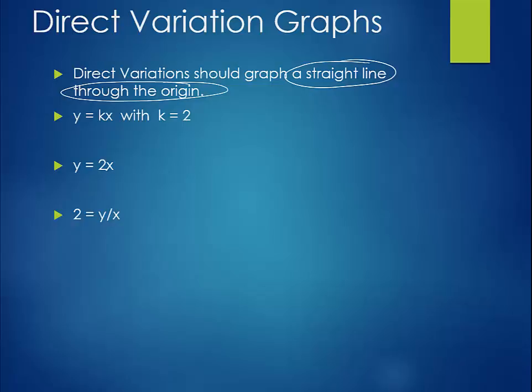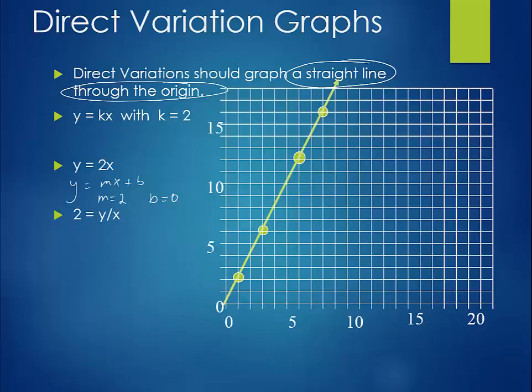So anyways, y equals 2x. That's in the form y equals mx plus b, with m, our slope, equal to 2, and b, our y-intercept, equal to 0. So if we have our graph right here, as you see, we have it starting at 0, 0. Then it goes up 2 and over 1 for our slope. Our slope would be 2, which is 2 over 1. Up 2 over 1. Up 4 over 2. Up 6 over 3. Okay, so there's our slope of 2.